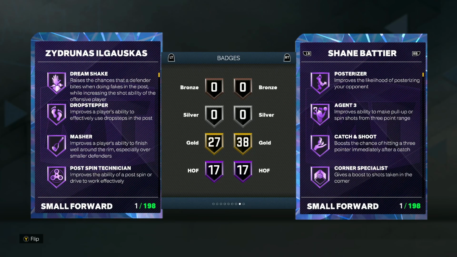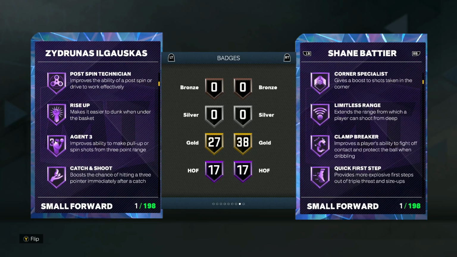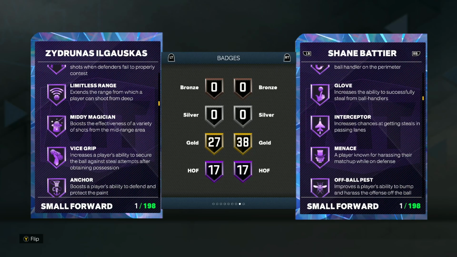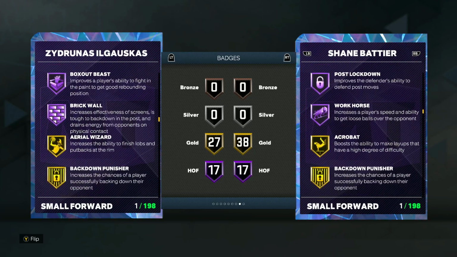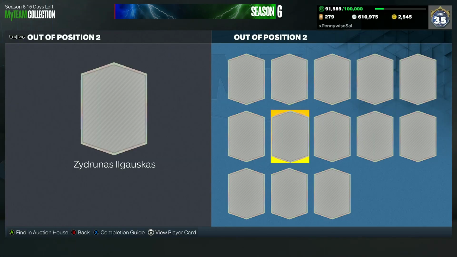Hall of Fame badge wise, he does have 17, including Dream Shake, Drop Stepper, Masher, Post Bank Technician, Rise Up, Agent 3, Catch and Shoot, Claymore, Corner Specialist, Guard Up, Limitless Range, Mini Magician, Vice Grip, Anchor, Post Lockdown, Box Out Beast, and Brick Wall as well. So for me, I think Big Z is 1000% going to be a top 5 card for under 100,000 MT.